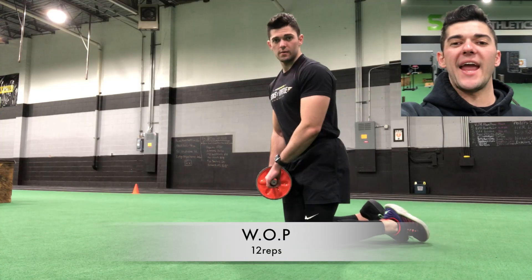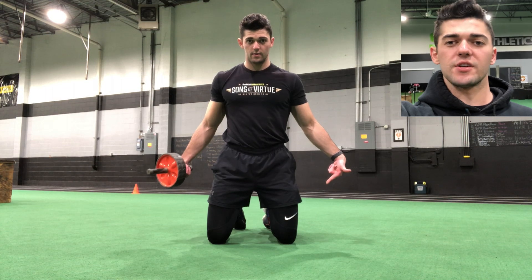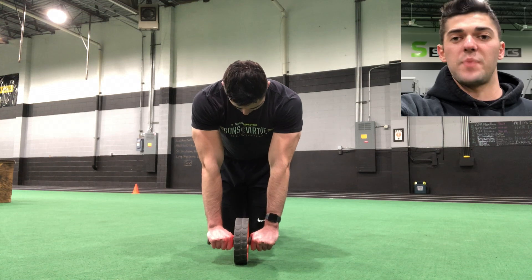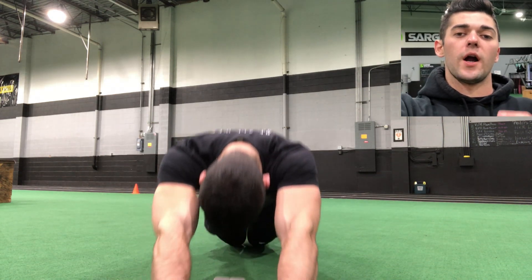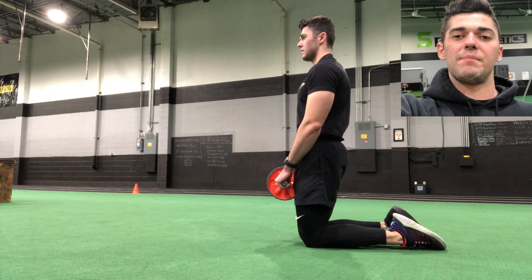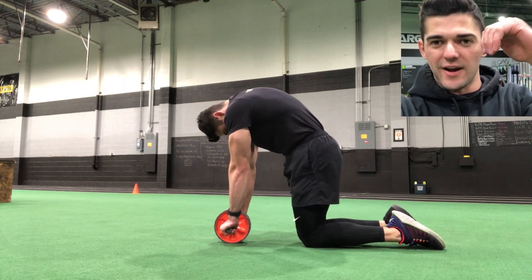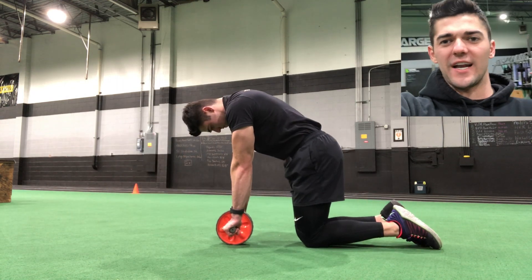For the third exercise, you guys are doing the Wheel of Pain, WOP. Everybody pretty much knows about this exercise, so I'm gonna show you how to do it correctly. When you go onto the floor with the wheel, make sure that your knees are pinched together. Pinching the knees together, you're actually using your lower core to perform the exercise. A lot of times people have their knees separate and then you're not really using your lower core anymore. Keep the knees together to activate that lower core. Make sure that the wheel is below your chest and about a foot away from your knees — that keeps constant tension the entire time. When you go to extend your body out, your back needs to be arched like a cat on Halloween. A lot of people start flat and when they extend out, their lower back inverts, which is not good.